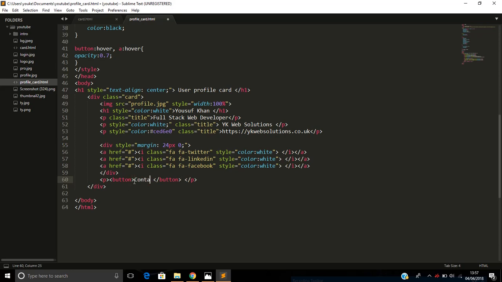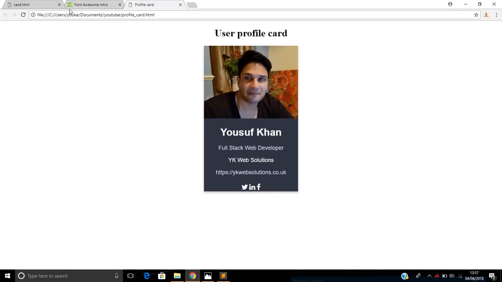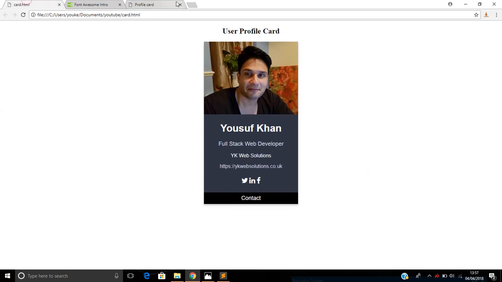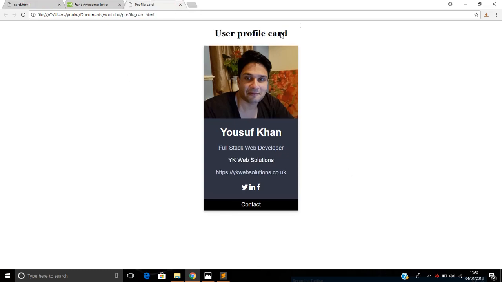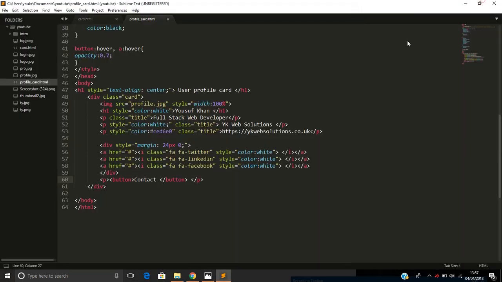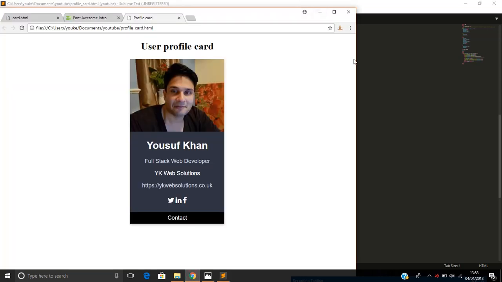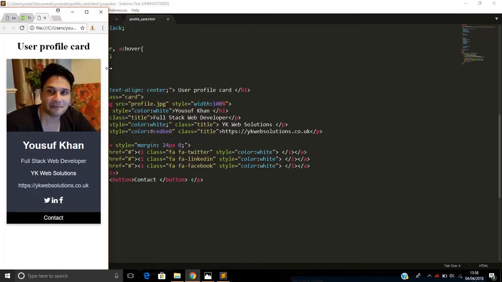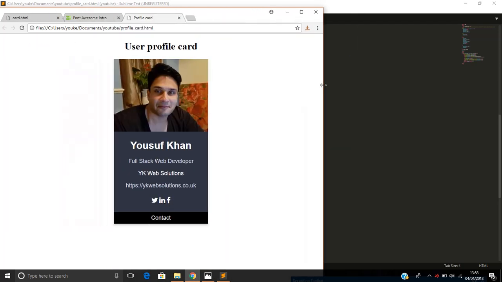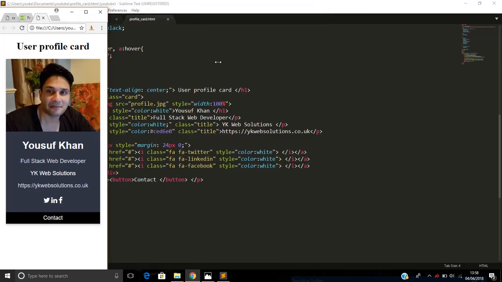So if you say it's contact, see, it's the same thing which I created. Yeah. So is it responsive? Let's see. It is responsive, as you can see.